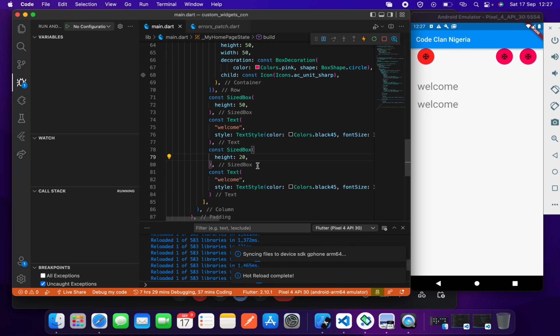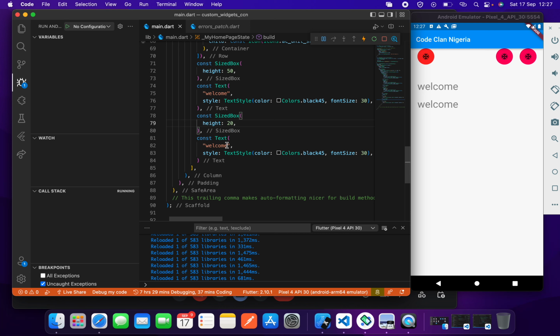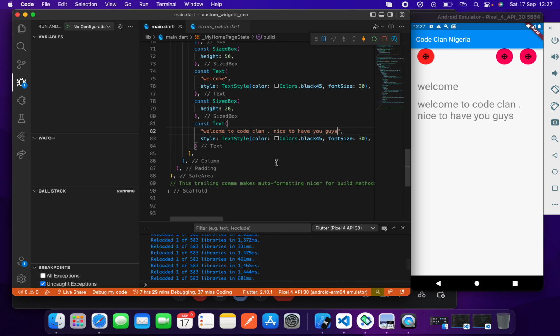So hope you guys know that most of the time we'll just be copying and pasting. You can just do welcome to Code Clan. Nice to have you guys. Yeah, exactly.